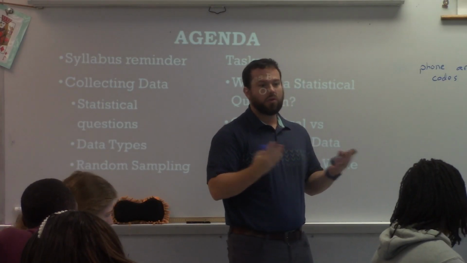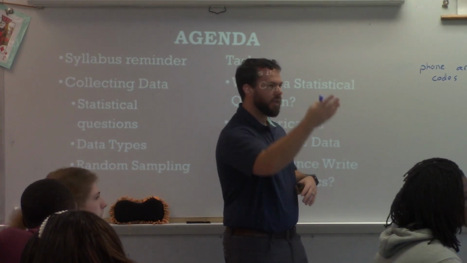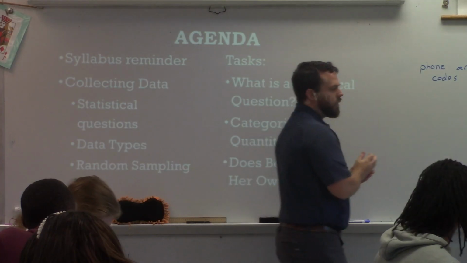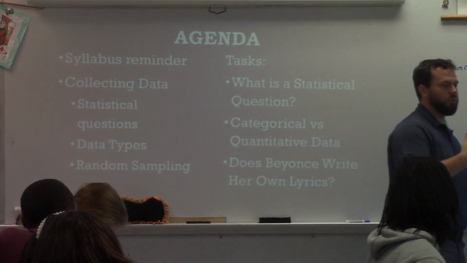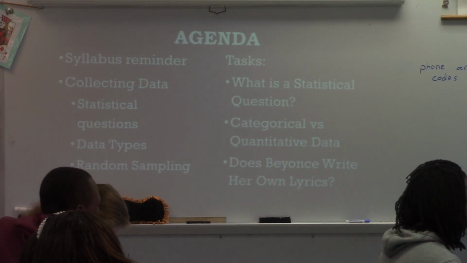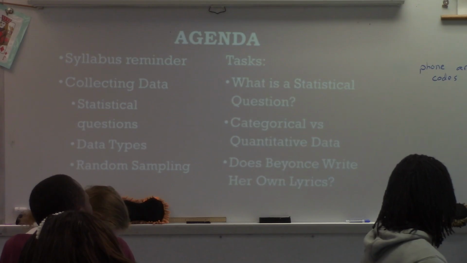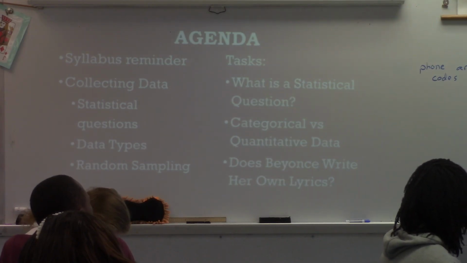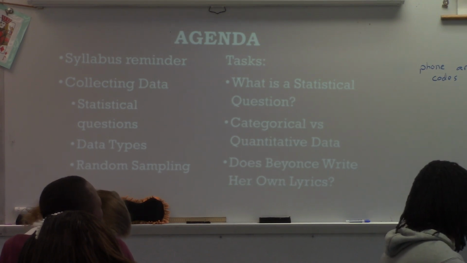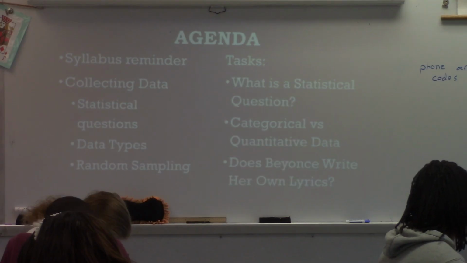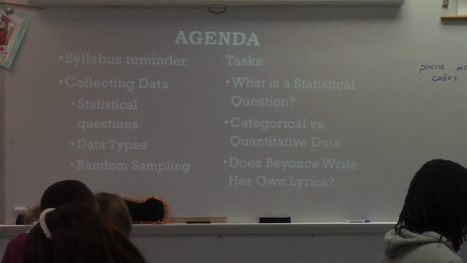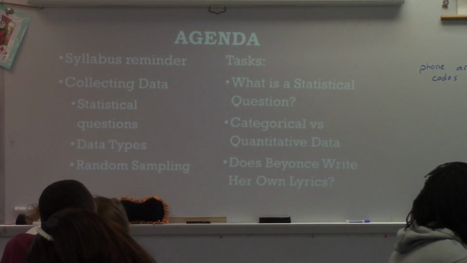Quality, not quantity. To be a quantity, I think Rihanna, you were saying earlier, that number is a result from doing one of two things. What? Being counted or measured. Is the response from counting or is the response from measuring? Now remember, with categorical, there's always going to be some kind of counting. The question is: is the response a category or is the response a quantity?